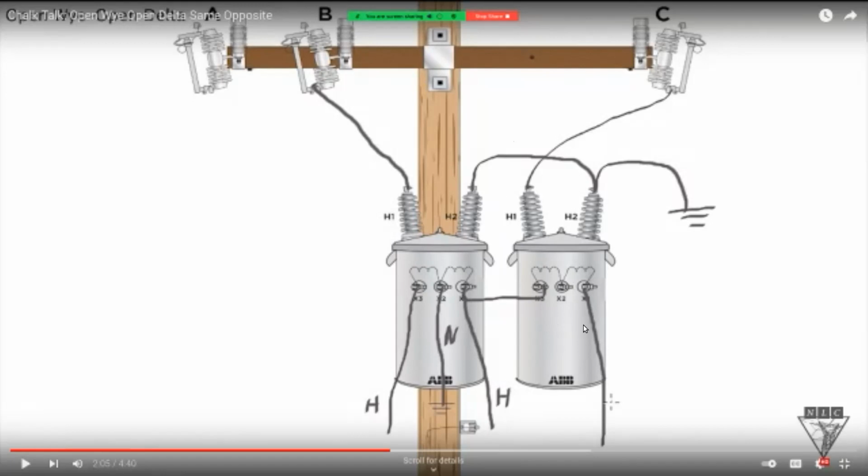Let's get some descriptions going on here so you know what these different wires are called. Does anybody remember what the wire from the bottom of the switch to the transformer is from the primary? I'll take that as a no. That is the low side riser. Put that down in your notes. The wire from the bottom of the switch to the bushing of the transformer is the low side riser. You'll hear some companies say it's the low side stinger.